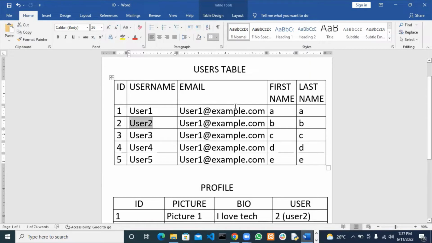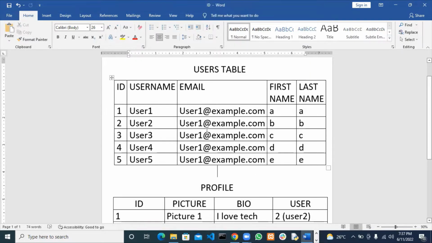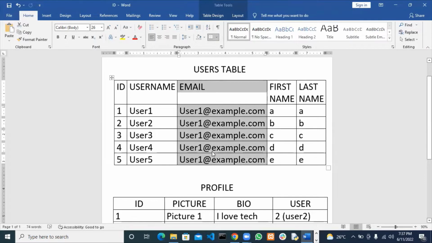You could see that we have the same email across all of them. That shows us that this column is not unique.